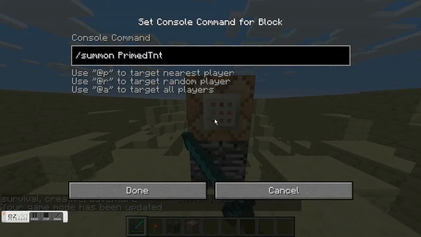Now we do this. This. 8. And this. Now, there we go. And we are going to do the fuse 120. Oh, writing. ID.